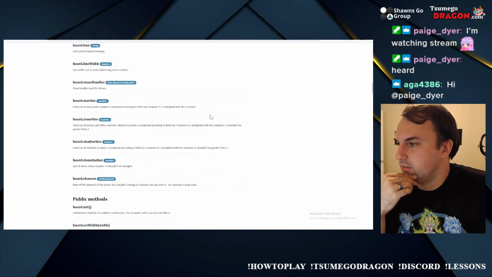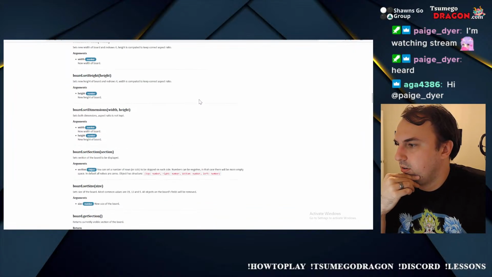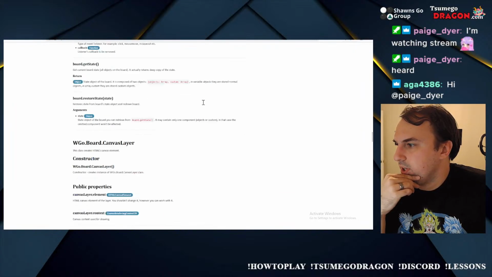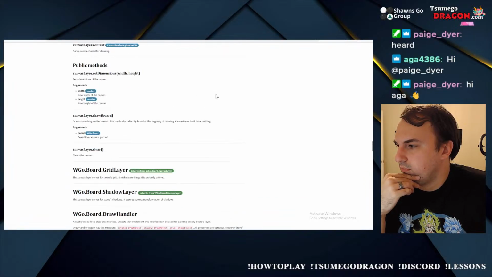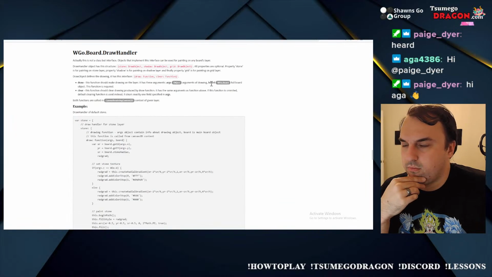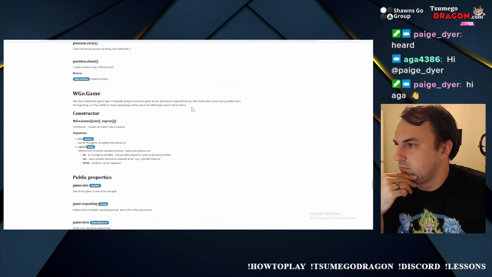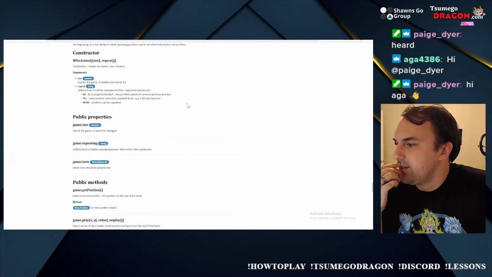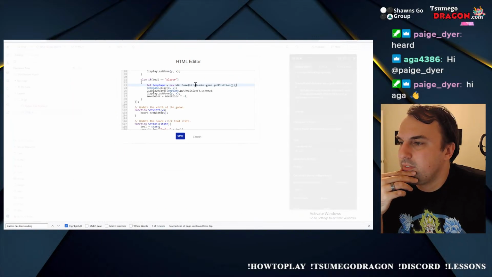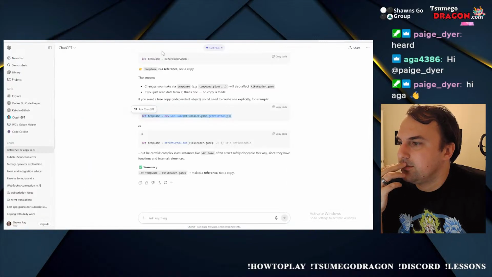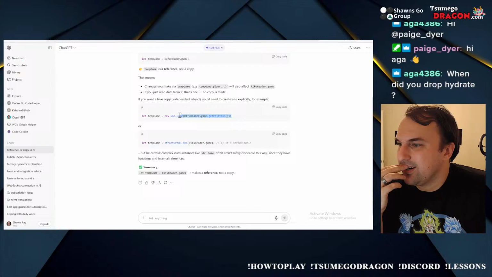It's such good code. Game. Yeah, WGO game takes size and repeat or co. You can't just give it a game. That is not how that works.